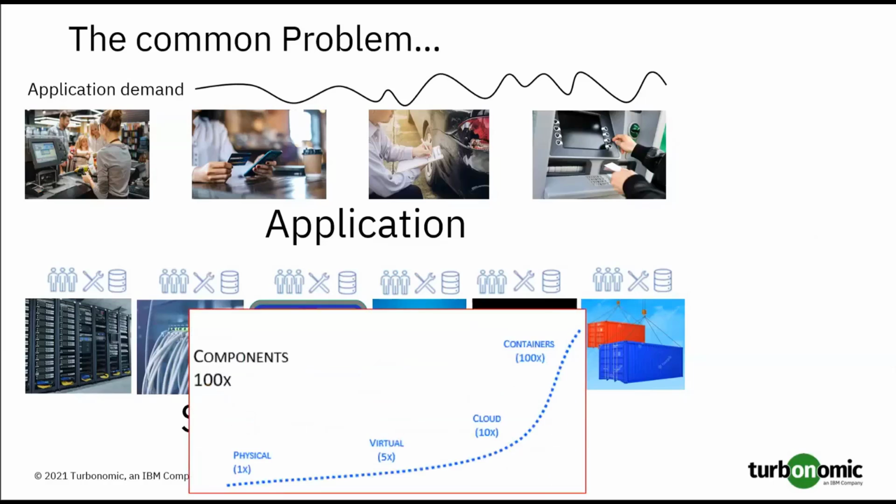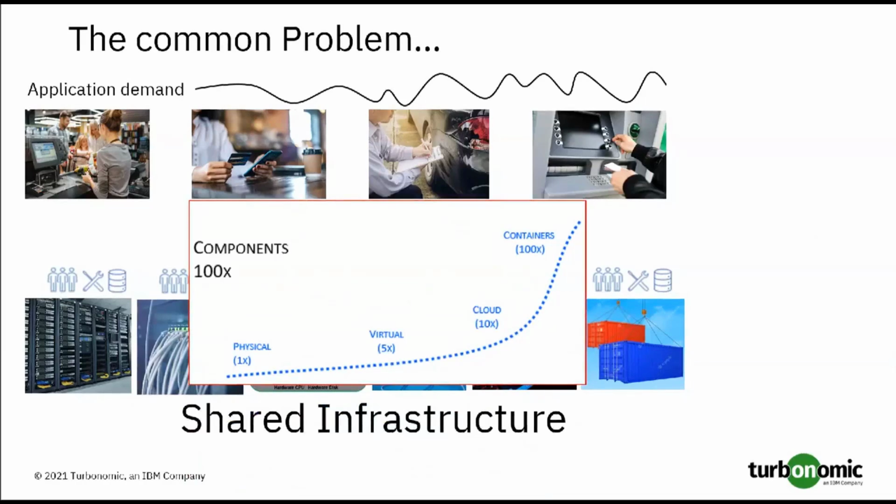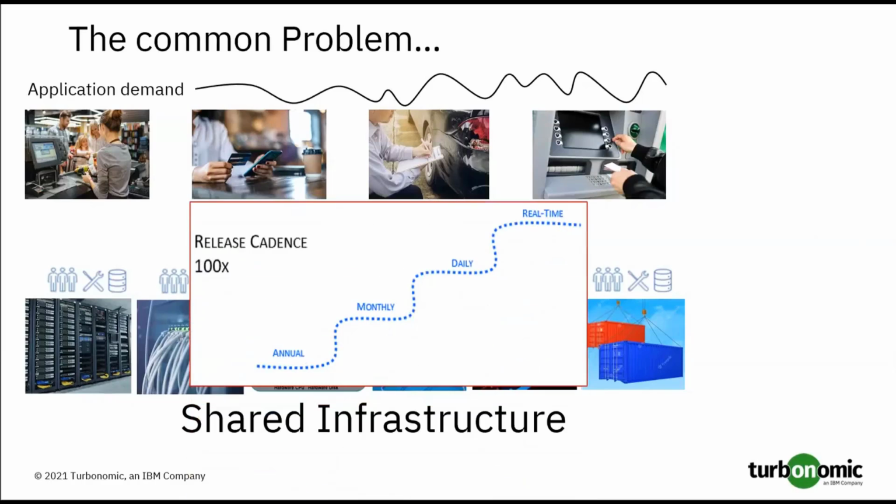What makes it even worse is when I look back in time, the components are changing from my one-time physical servers to the virtual world, to the cloud, to the container later on. So when I see that in the containerized world, we have about 500 to 800 times more components we need to manage than we had in the physical or in the virtual world. The next thing is the release cadence. Back in the days, we had the annual or biannual release cadence. Now it's up to daily releases or even real-time releases, depending on how far you are with your containerized environment.